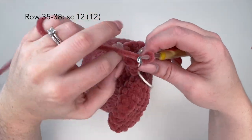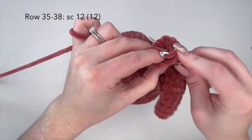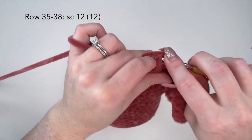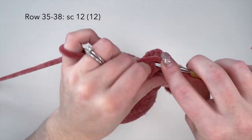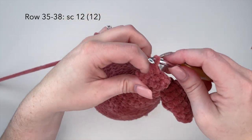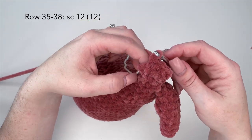Now for rows 35 through 38, we're going to place one single crochet in each stitch around for 12 stitches. The same as we did on the other side. So I'll meet you back here for row 39.